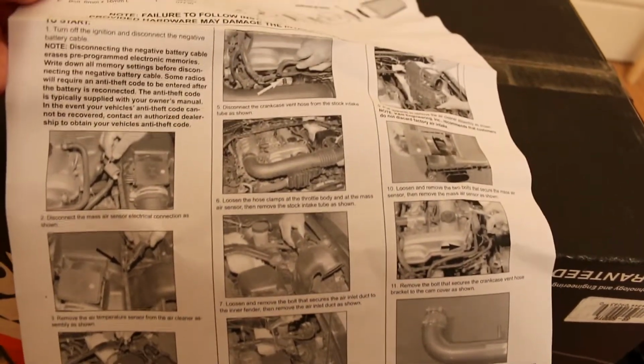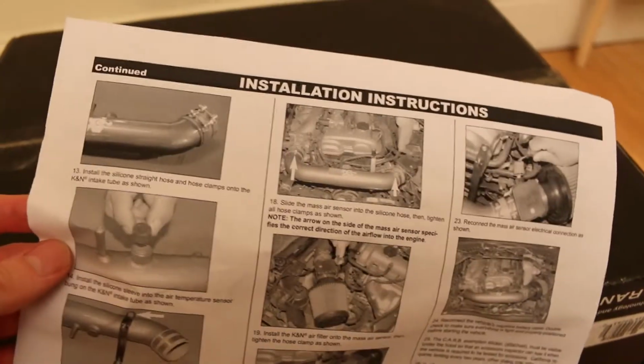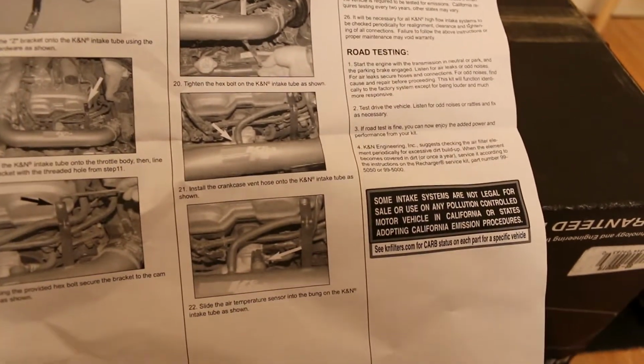Instructions on how to remove the old air filter and put the new air filter in, which is very detailed and very handy. Luckily they have put picture instructions as well, because if you are one of the people that bought this at full price, the chances are you are too stupid to read.